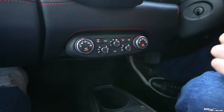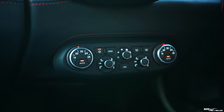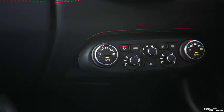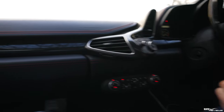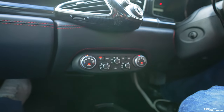So looking at the controls of the system — this is plastic so you can't spec it in carbon fibre, which is a bit of a letdown and one of the only letdowns of the interior of the 458, because you can spec everything else in carbon fibre, or have it in classic specification in standard aluminium style. So you have to think as an Italian — you have to pretty much remove all logic when you think about how the air conditioning system actually works.